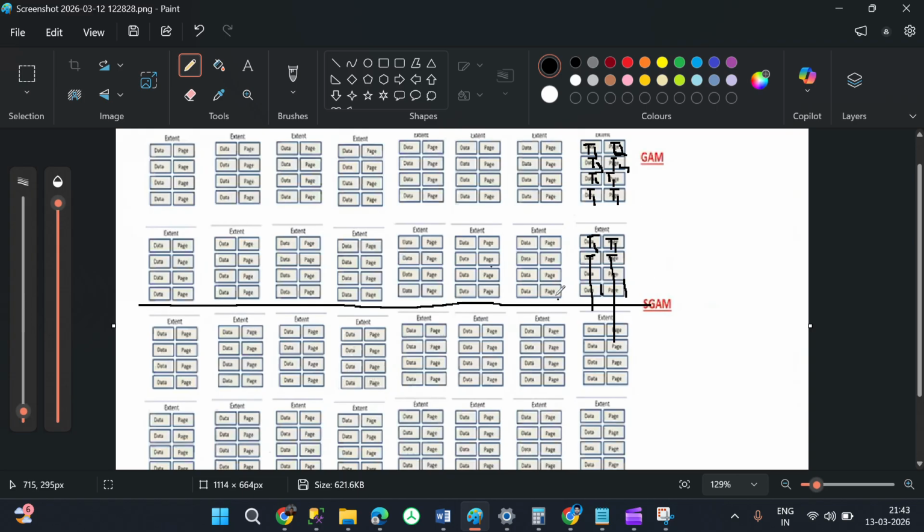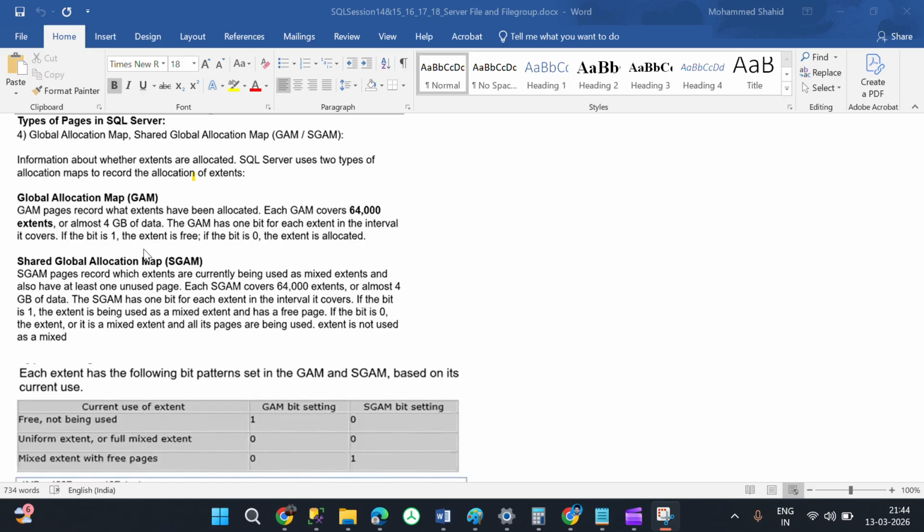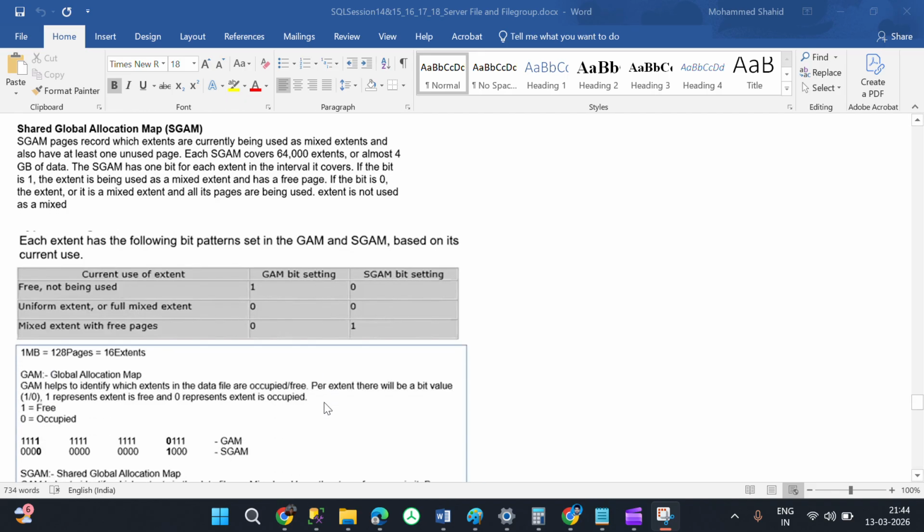Also I was explaining this GAM and SGAM. If the bit is 1, then the extent is free in GAM. If the bit is 0, then the extent is allocated in GAM. Also we have GAM and SGAM, this strong combination. I have explained in the previous example what is SGAM.